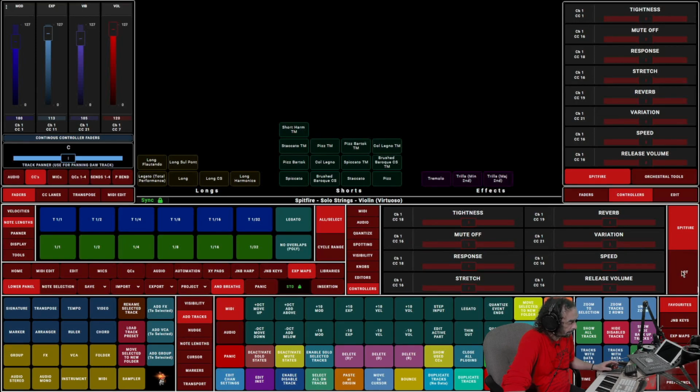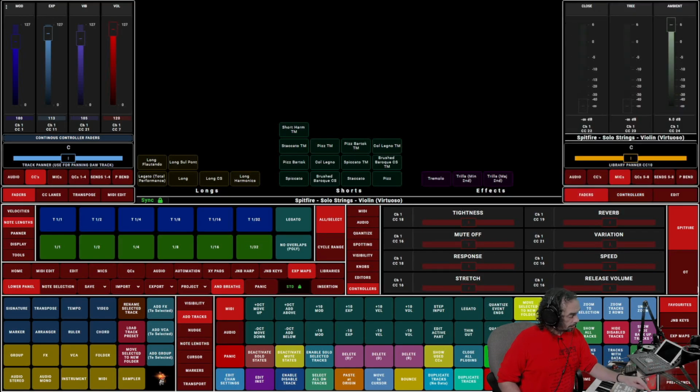because what happens if we have another 20 developers in this switch panel? Right now, I can't tell you all the controls, because I don't know solo strings as well as I know the other ones that I own. I do not want to see a panel pop up with loads of controls. I know that all of these are Spitfire controls because I've gone through them all, but I don't know what relates to this one specific library. So these are going to work exactly the same as the mics and the Exp Map buttons. Only the controls for this one patch for all of these multis, whatever multis get made, will show up, and these will be under the hood contextual faders.